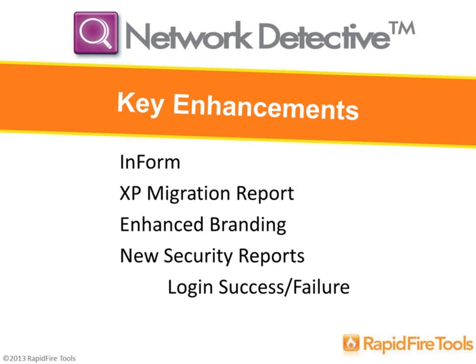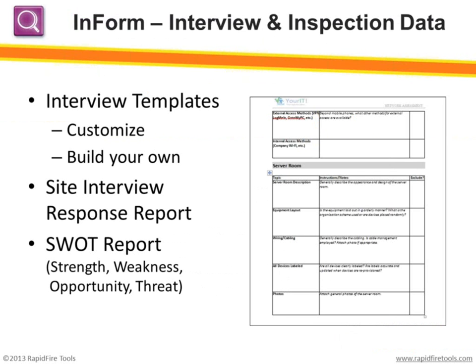Also, for those of you who use the security reports or are considering it, we added 3 new reports that focus on login success and failure. So you get login success and failure by user and by computer in 3 different ways: from the interactive console, remote or RDP login, and also net login, so you can determine who's using what, who's attempting to access what. And if there's a lot of failures against the CEO or CFO of a customer, that tells you a lot too. And there's one final report, which is just the failures only on a computer basis, which is a much shorter version.